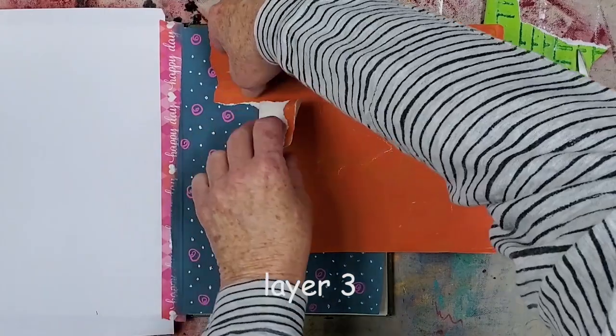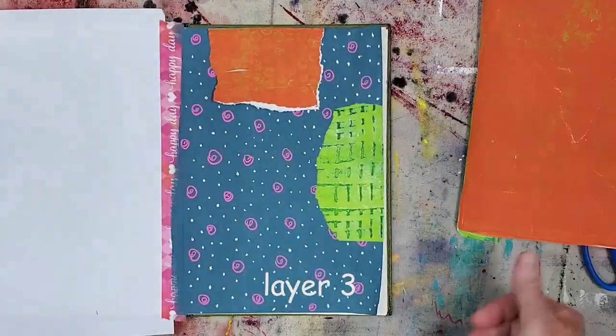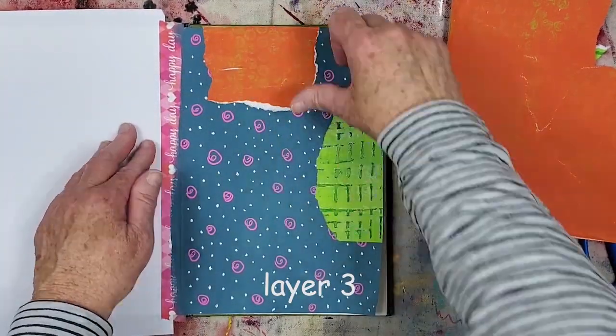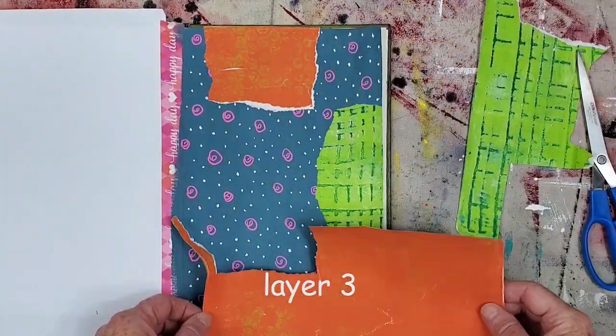At this stage, I'm tearing the papers in large sizes as the base to add smaller pieces for future layers. Also, I'm positioning the papers spaced apart to lay the groundwork for the overall composition.